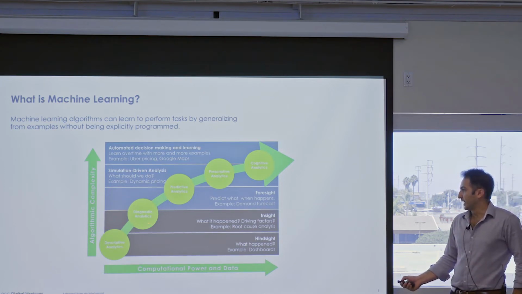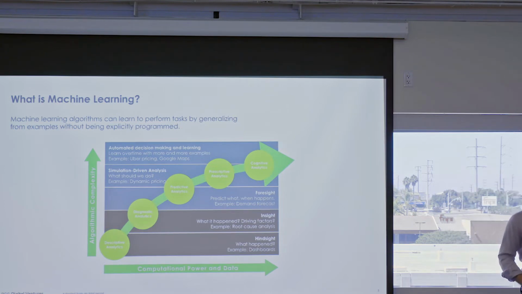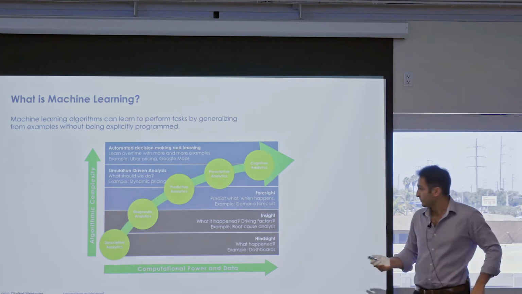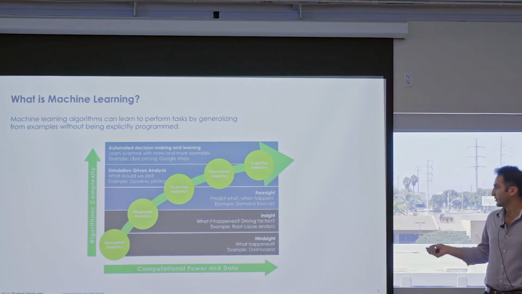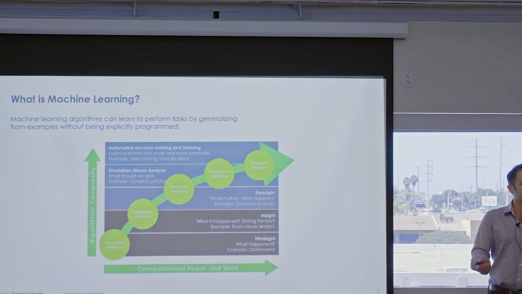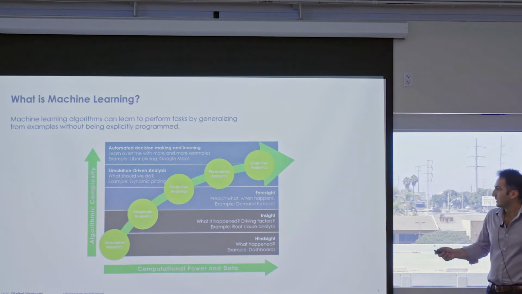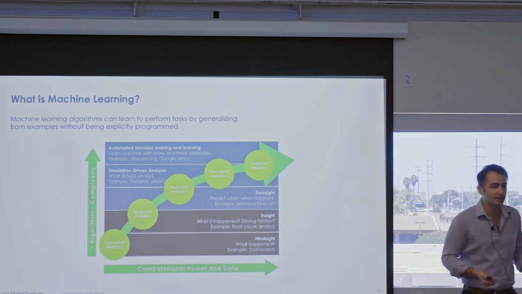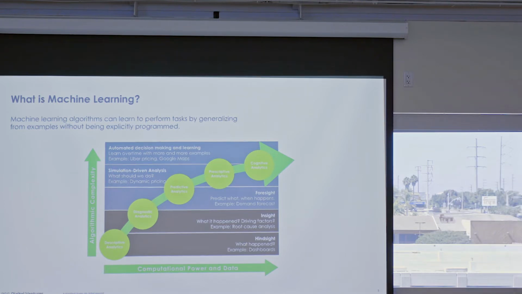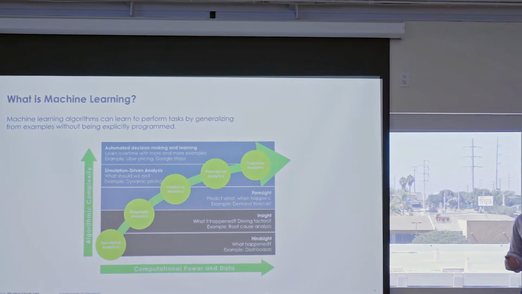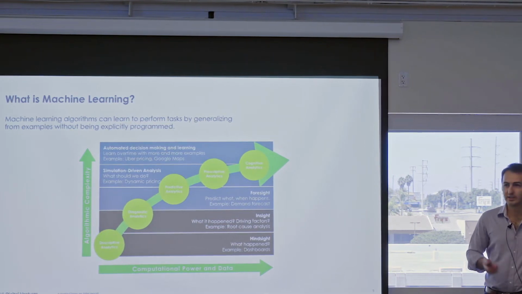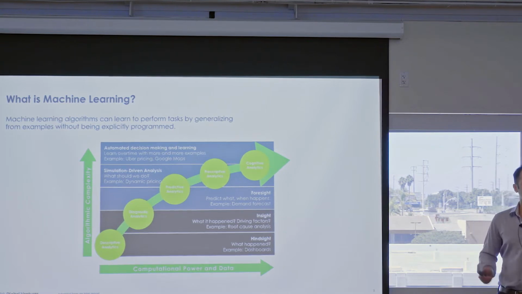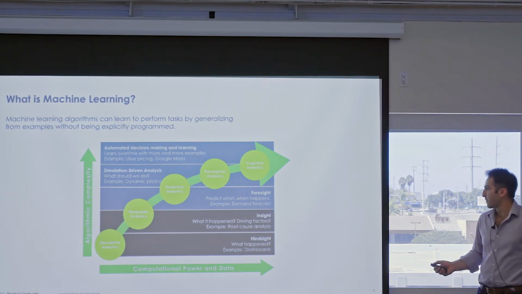There's another level of analytics, which is diagnostic analytics, where you try to look at why something happened based on the data, and try to find out what the driving factors are. Root cause analysis is one example of that. The next level would be predictive analytics, where machine learning comes into the picture. Here, based on past examples, the data that we have, we try to predict the future. Demand forecasting, for example, or stock market forecasting: what's happening to the price of stocks tomorrow or next week.